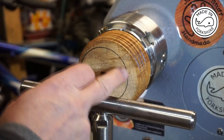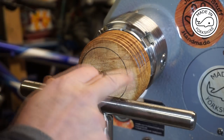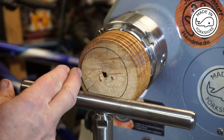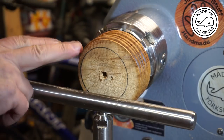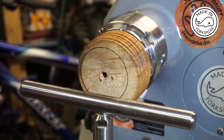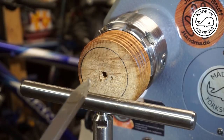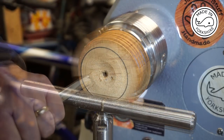Okay, so that's roughly where I want the inside of the salt cellar. I'll probably cut just slightly inside of that line because I've got beads on the outside and I don't want to create some rings. So I'll be using a combination of a parting tool, a bowl gouge and a square end scraper.